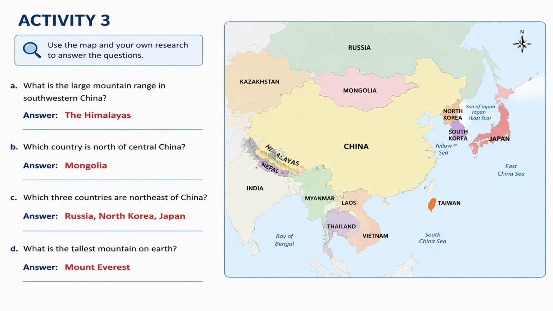So excellent. I hope you were able to answer most of these questions correctly. Activities like this help to improve our map reading skills and understand the locations of important physical features and neighboring countries. The more you practice using maps, the easier geography becomes. Now let's continue with some other topic.